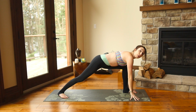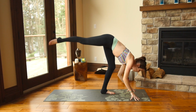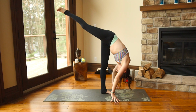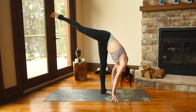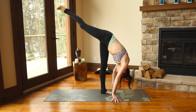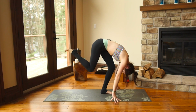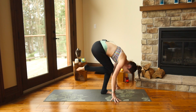Fingertips down to the floor. You're going to slide that left foot in a little bit. Standing splits. Right leg rises. So you're not kicking that right heel up. You're really engaging the muscles down that right leg. Squeezing the glutes to help it up. Resist as you bend both knees. Drop the hips. And bring your knees really close towards one another so they're touching. Keep the right foot off the floor.